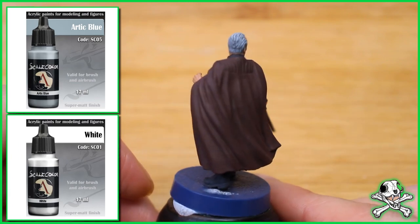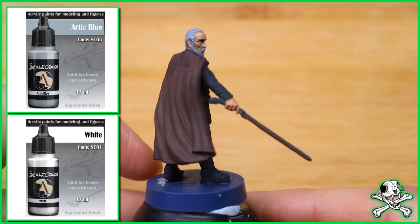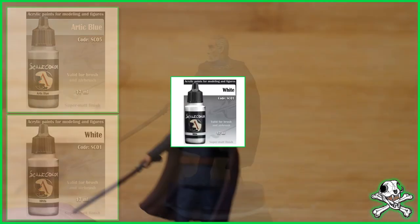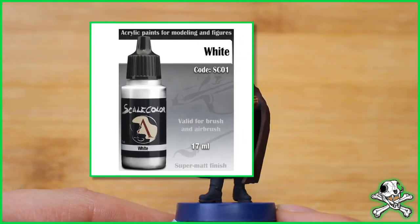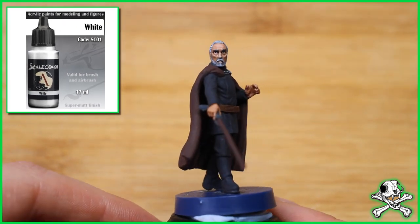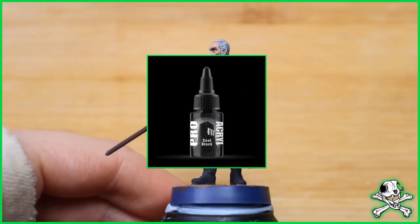Obviously with his beard, it has got some texture sculpted in, but if you just tap it and just put little dots, no one notices that it's so fine. And the final highlight of white, there you go, look, his mustache, around his chin, and around where his forehead is, really makes a difference.